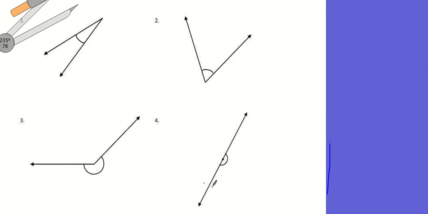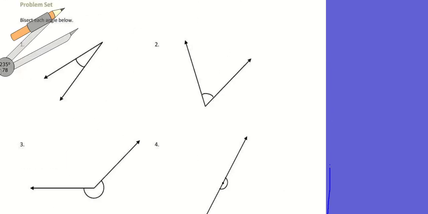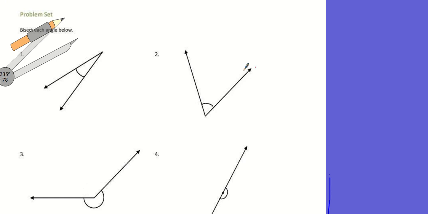Draw your circle, okay? From there, you're going to draw your 2 circles above and below, make sure it's more than half, and then bisect it. So do what you would normally do for 3 and 4 here, okay? And I'm going to put a video for you guys to follow to do angle 5. So I want you to try to use the video to do number 5, okay? And then you're going to take a photo, all right, and upload that for the homework.